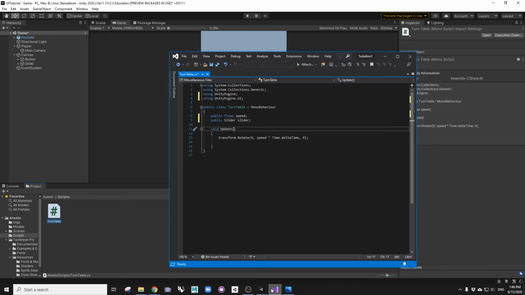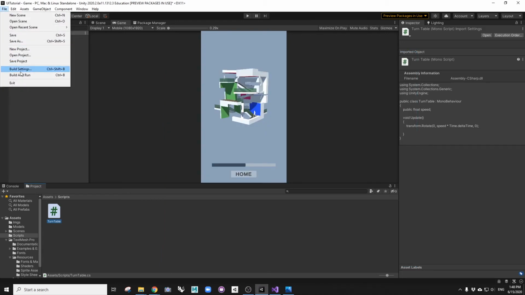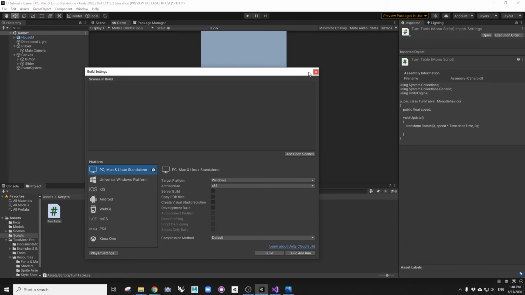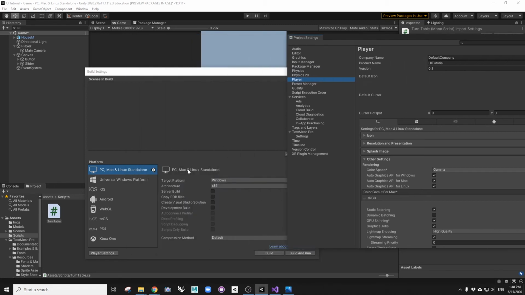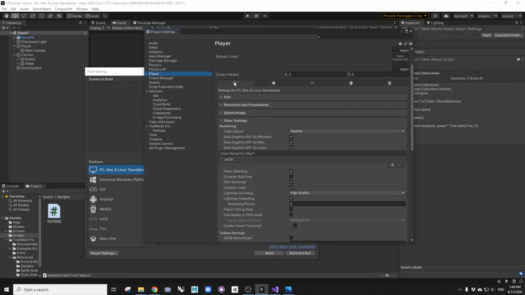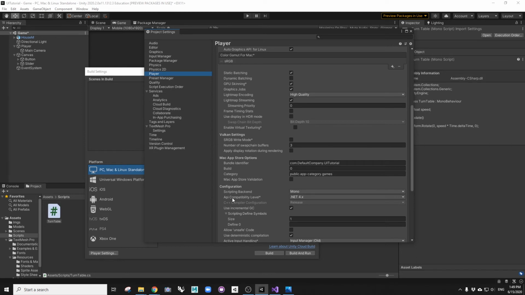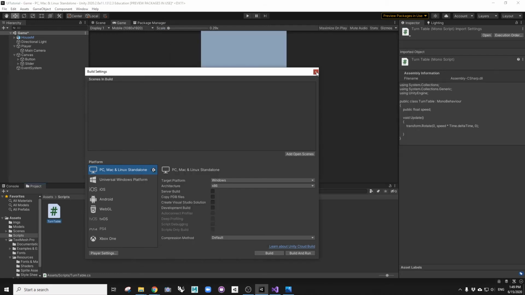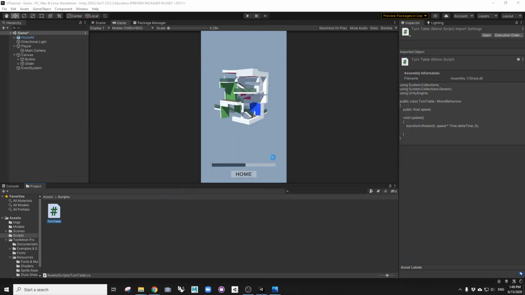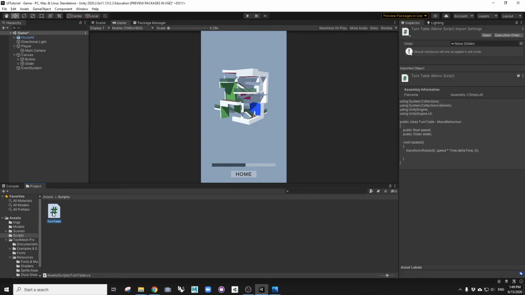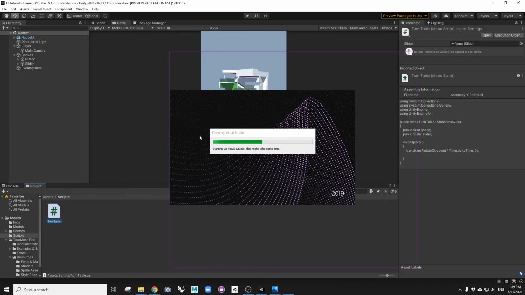and slider. If you have an auto-correction problem where it doesn't auto-correct for you, you can go to File, Build Settings, and Player Settings, or Edit, Project Settings, and Player. And if you are in this build at the moment, you can change this API compatibility level from standard to .NET 4. After you change that, you need to close this and just reopen this turntable again. Alright, so I'm going to double click and reopen it.